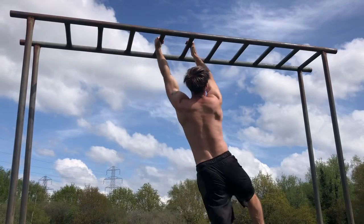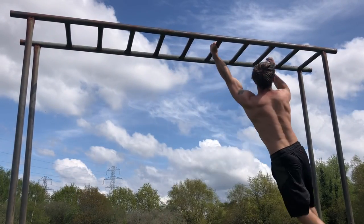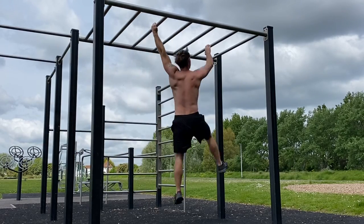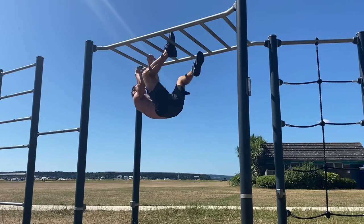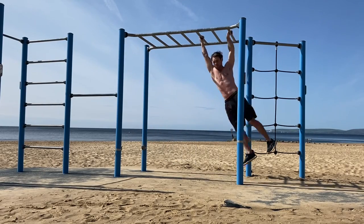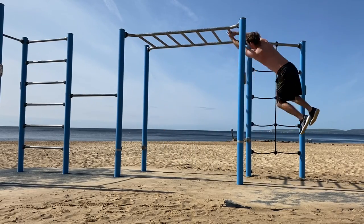So you can get the most out of your monkey bar training. To see the benefits that regular monkey bar training gives you — such as improvements in the look of your physique, improved core and grip strength, better coordination and better body awareness — you need to be able to last long enough on the monkey bars before your hands give out.